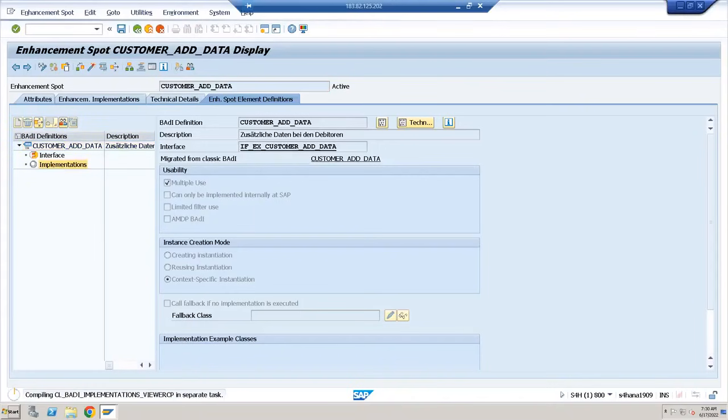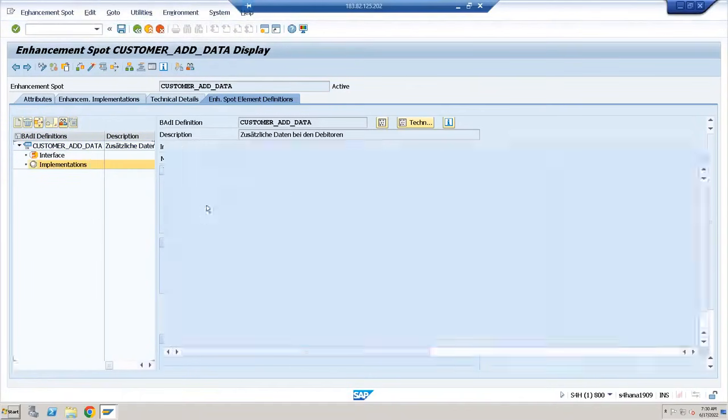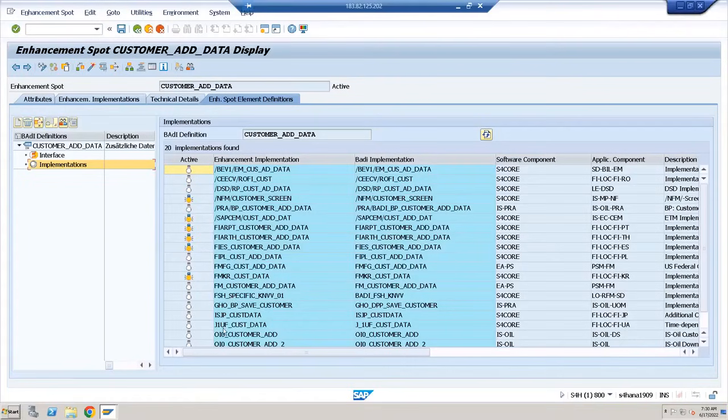If I double click on implementations, it will show you the implementations here. So you check whether any Z implementation is there. Understood? Open those Z implementations and deactivate them. We know how to activate and deactivate, no? Like that, open the Z implementations for all the BADIs in the transaction and try to deactivate them.